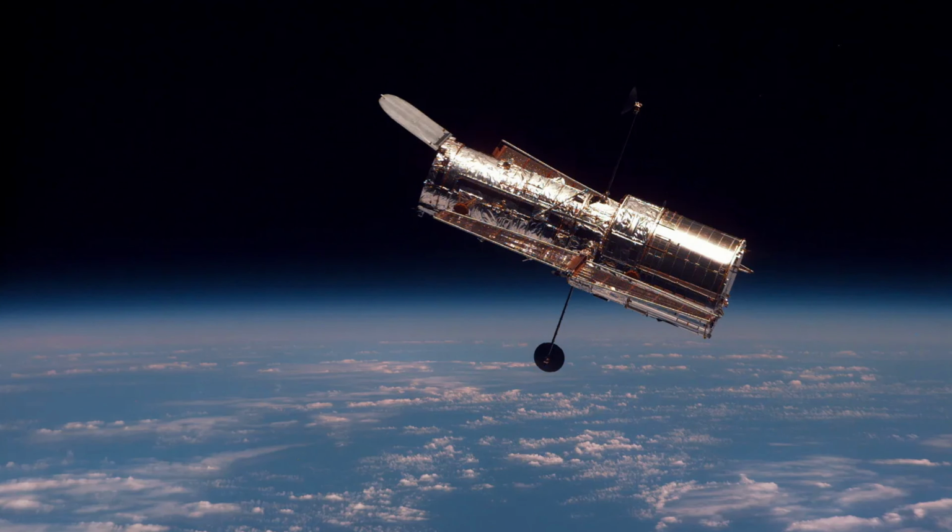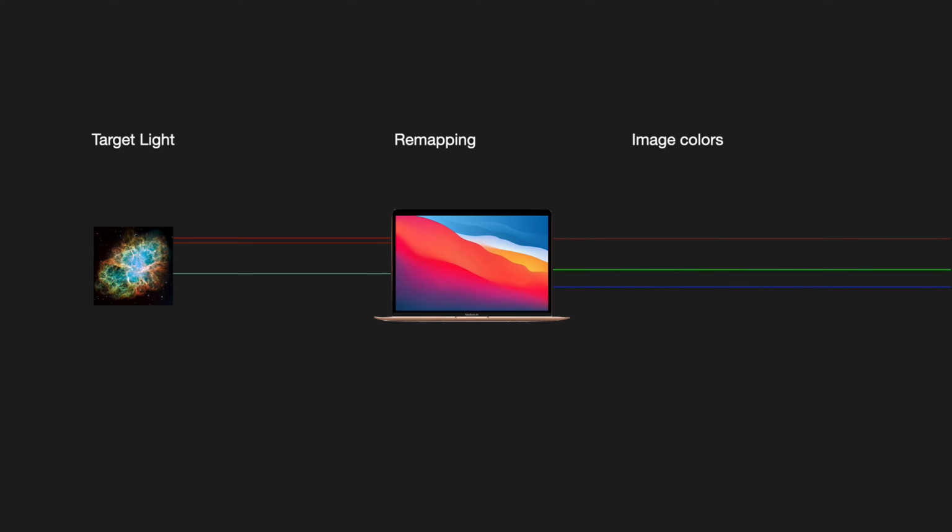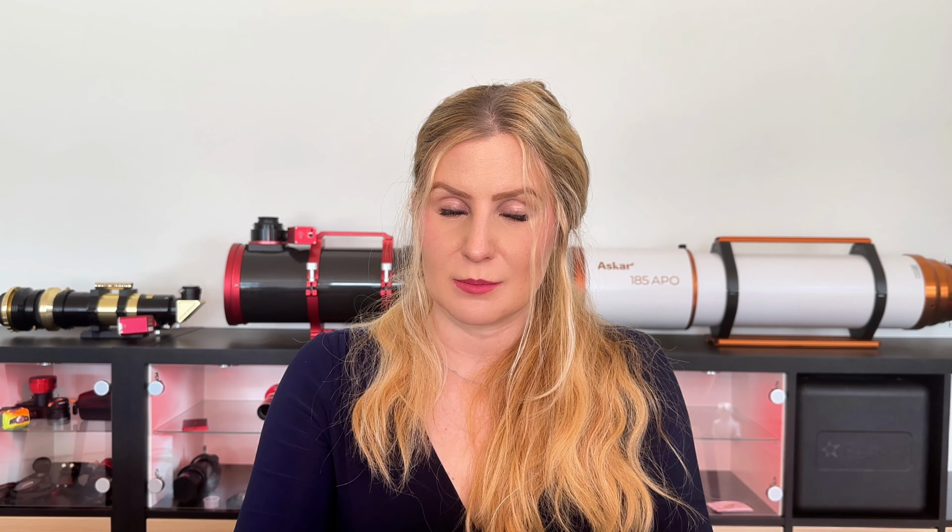That said, sometimes we actually go out of our way to create non-true color images in order to highlight specific features in our photos. The most famous and by far most popular method is called the Hubble palette, also used by the Hubble Space Telescope. The Hubble palette assigns different colors to specific elements. For example, sulfur is mapped to red, hydrogen is mapped to green, and oxygen is mapped to blue. These are not the true colors that you would see with the naked eye if these objects were bright enough for us to see them, but they are a crucial part of the scientific process because they allow us to see structures better. Both sulfur and hydrogen are red, so our eyes would not be able to separate the structures of hydrogen and sulfur.